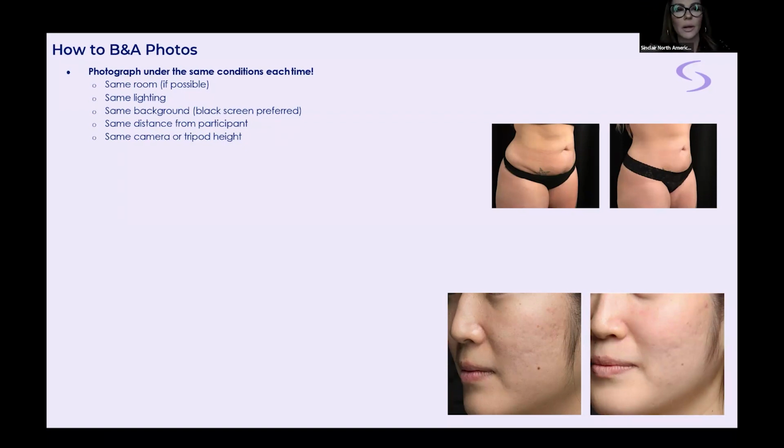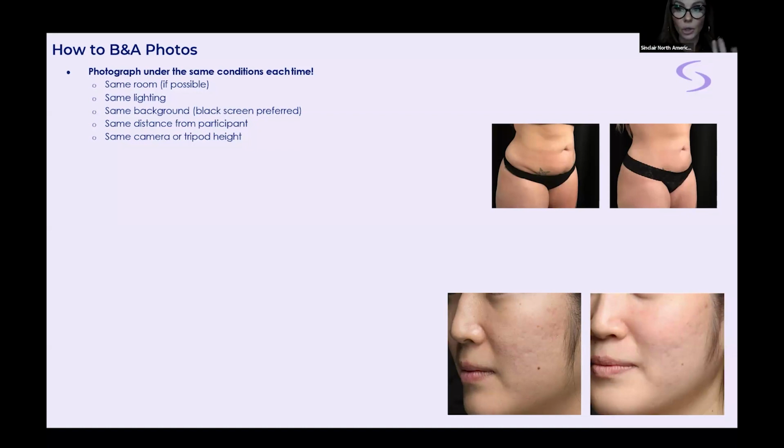Oh, never mind, that's the next one coming up. Okay, so same background, black, black, black. And if you have a window in your before and after room, or in all your treatment rooms where your before and after photos are going to be taken, get a blackout curtain. It's not enough just to have blinds or shades of some kind. It needs to be a blackout curtain. And the blackout curtain doesn't have to be black. It can be any design you want. It's just making sure that you have that back panel that's blackout.